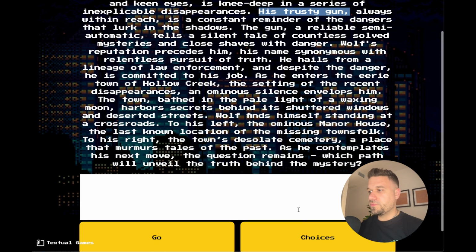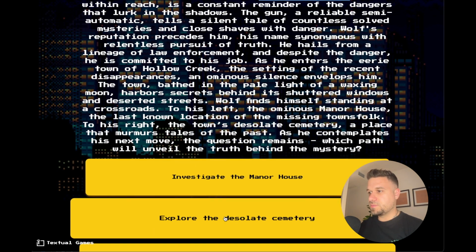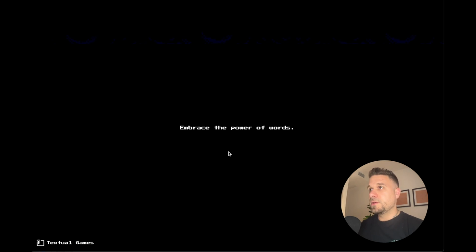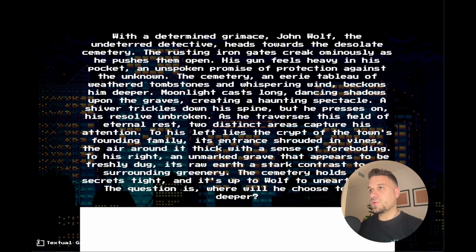The thing is that if we choose something else and explore the cemetery, for example, ChatGPT should know that it's still the detective. So we have to tell the image model also that we are a detective, we are investigating disappearances, etc. So it should always know what is happening, so it could create a real image and not a random image. So let's see the code, how to implement this one.